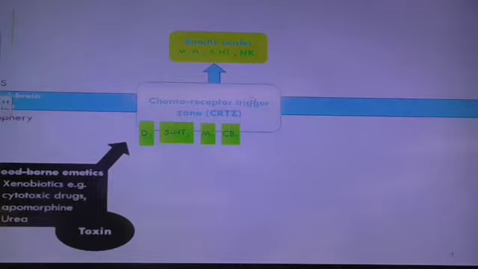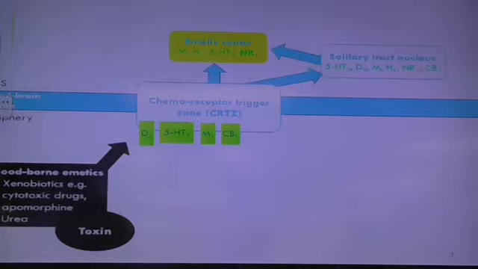The neurokinin receptor has a signal molecule called substance P. Substance P is released from the chemoreceptor trigger zone, and once it gets the signal from the chemical, it sends substance P, and substance P binds to the neurokinin receptor. Once the receptor on the emetic center is bound and activated, it causes the action of vomiting. That is the chemical part, the chemical response.